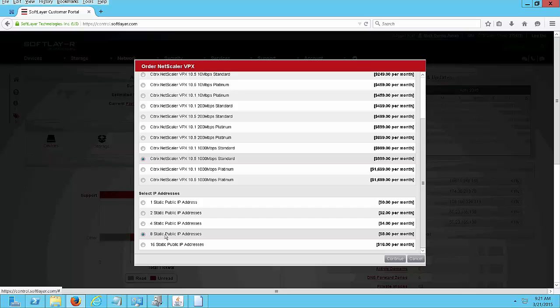It's important that you make sure you select the IP addresses that you need, just so you do it all in one shot, instead of coming back later on and re-adding the IPs. It's possible, you can do that, but it's easier if you know how many servers you are going to be load balancing, to select the IP addresses that you may need. Once they are selected, continue.